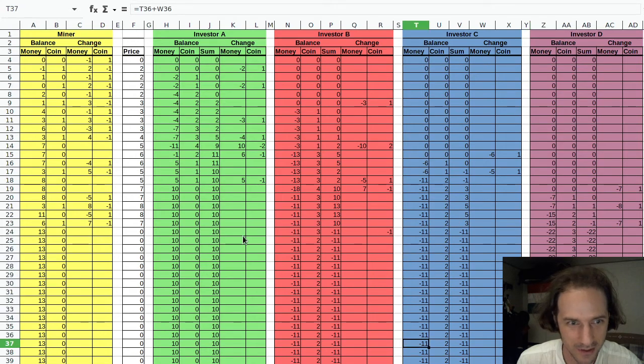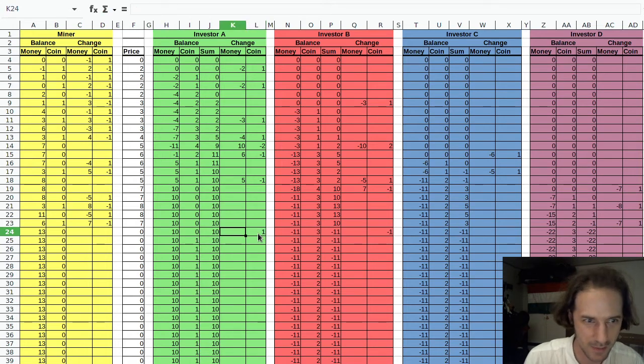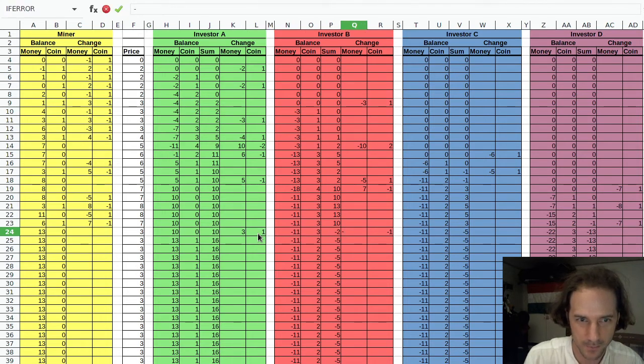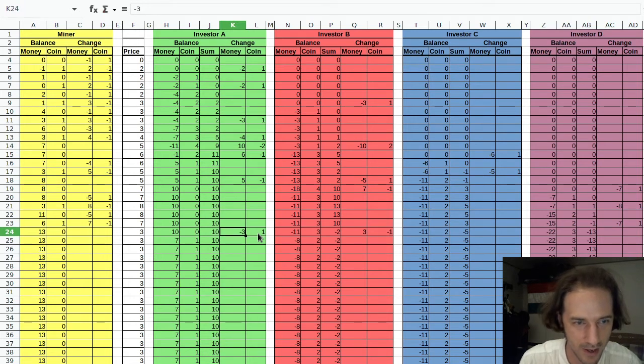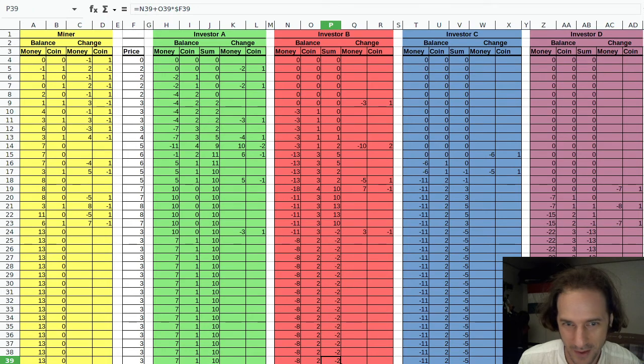So this guy is even more in debt. This guy is similarly in debt. This guy already cashed out. Maybe he's not interested anymore. Maybe he's like, okay, if the price dips a lot, I will buy one more coin. So maybe the price has to go down to 3 for this guy to buy it. So buying one coin for 3 units of currency. And now everyone is in very big trouble.